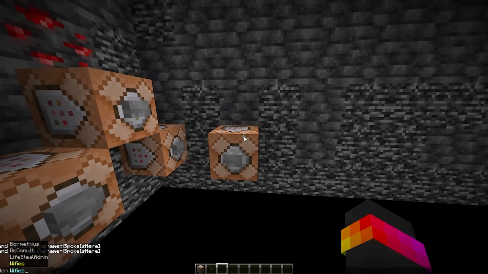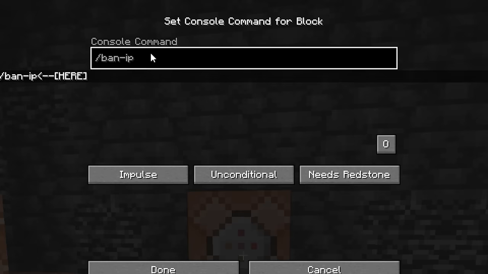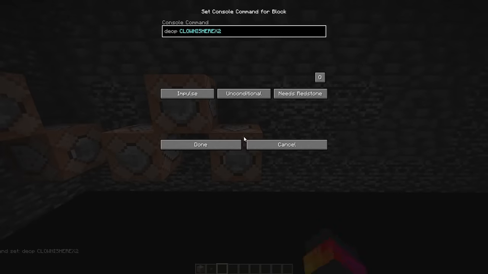God damn. Hey, it would be really funny if I just unbanned Dr. Donut. So we're gonna do a similar thing with ban IP, but maybe. Oh, it has to be name. One. Sorry. Yeah, Clown Pierce X2. This is not a winner. That needs to get out of here.